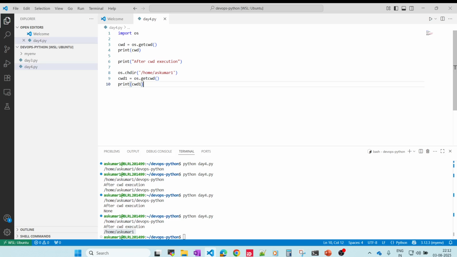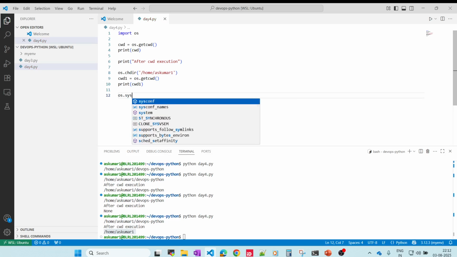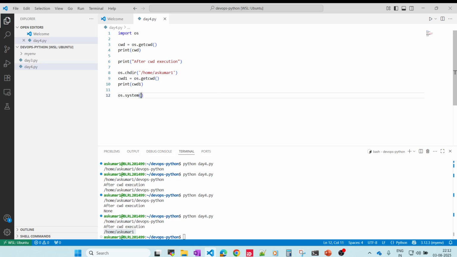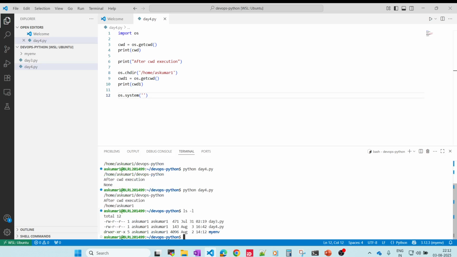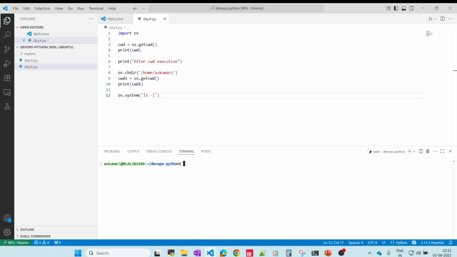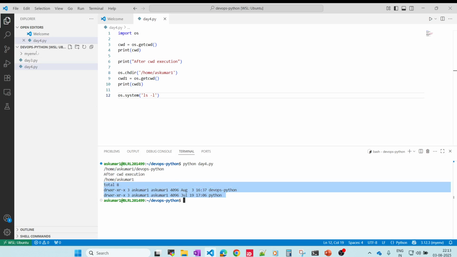And then we have this one, os.system. For example, I will just do here ls hyphen l. I have got this because I have these files. Similarly, in case you have to execute this, we have to give os.system, and then you can give the same command. I'll just clear this one. Now let me try to execute this again. If you see, it has given the file, and then it has given all the details. So this is how it will work.